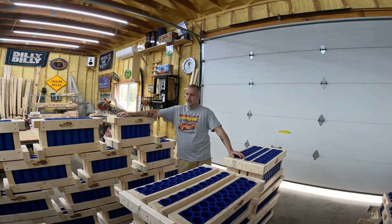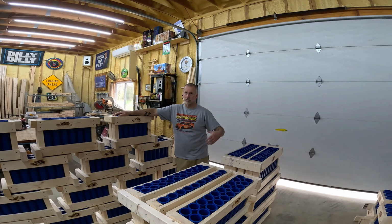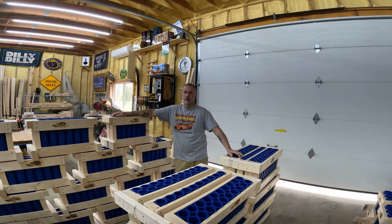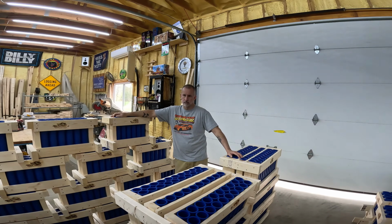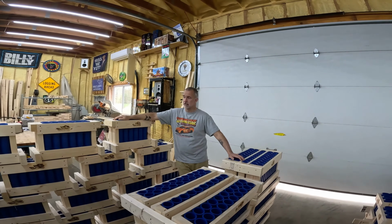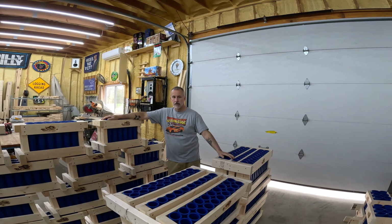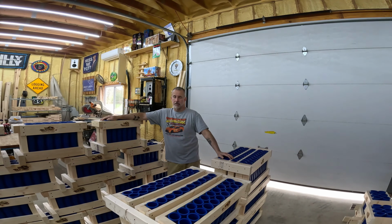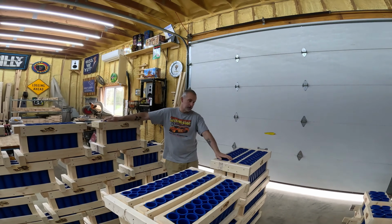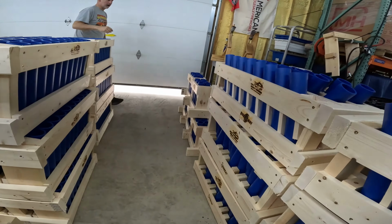For display companies, especially, everybody wants their racks different. So however they want them made, whatever their configuration is, however they set them, that's what it is. And it's a standing offer with all my customers: if there's a rack out there and you have a design, if I can build it and I think I can market it and sell it, you will get the rack for free, which is how the Serpent came about, which is right there. The Serpent is a hybrid of the Mayhem.